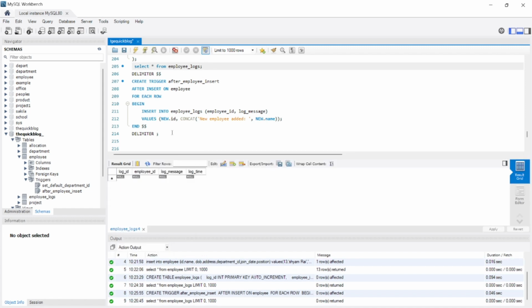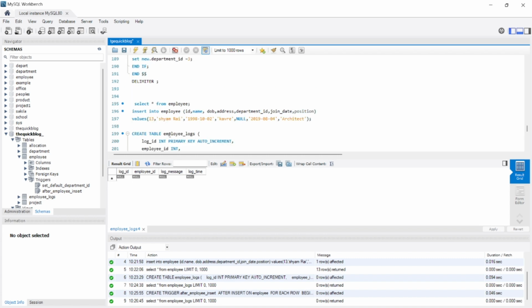Okay, let's see the employee logs. At first there is no value. Okay, we will be inserting a next record, that will be 14th, and the name of the employee will be, let's suppose, Kiran Pradhan, and his date of birth is 1988.